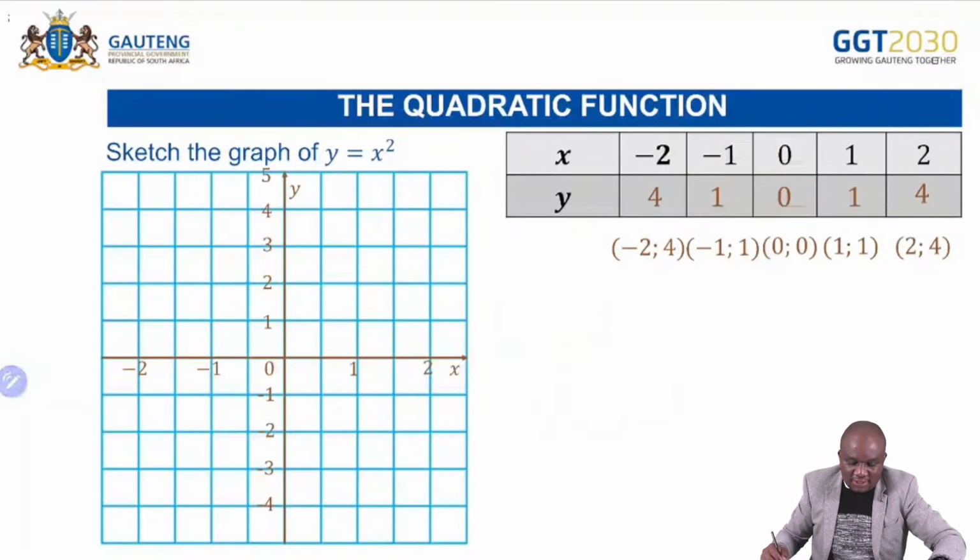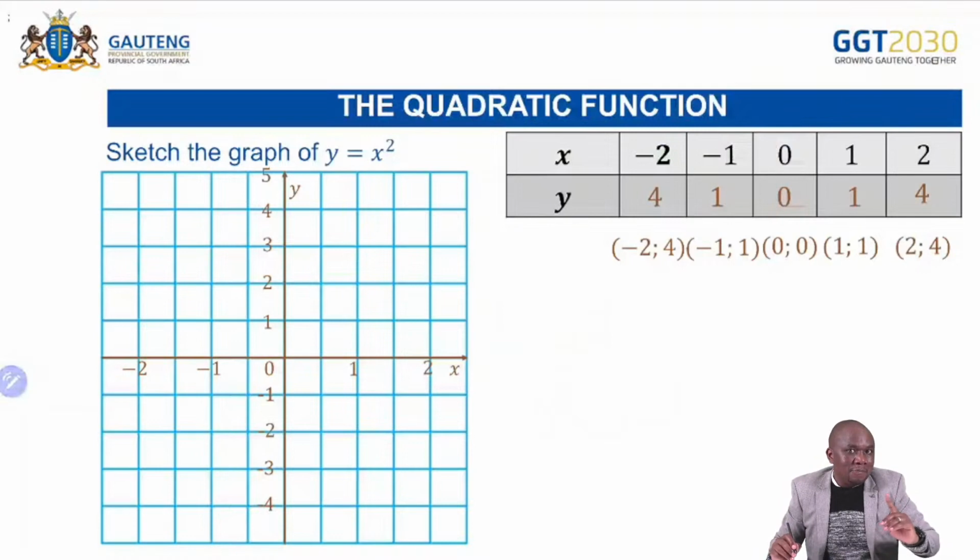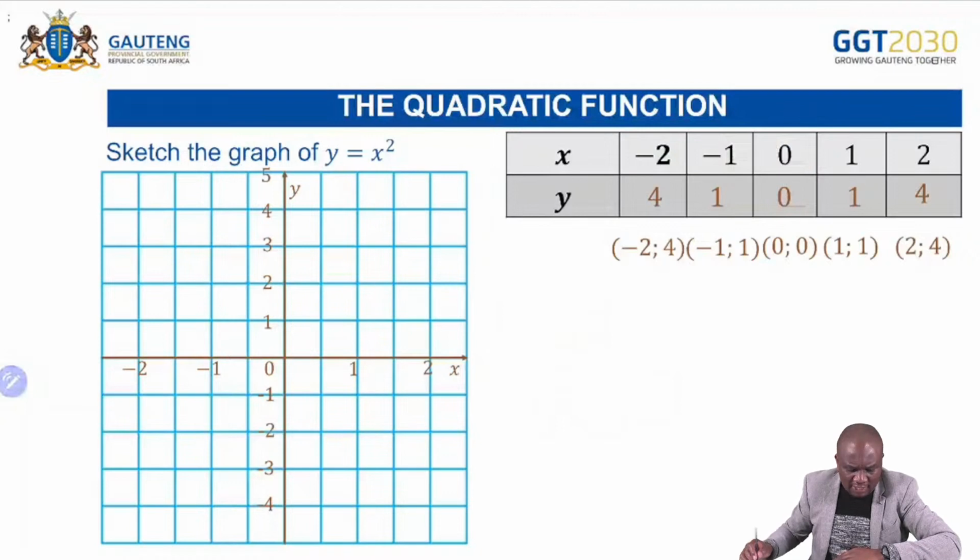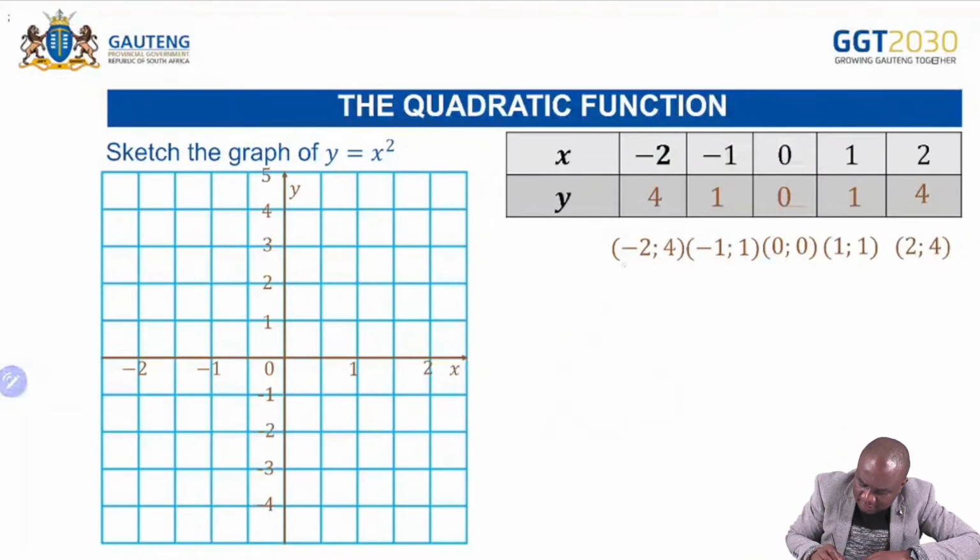Right, welcome back, grade 10. Now let's plot our graph. I really hope that there's someone who managed to finish the Cartesian plane and also plot it and drew their graph, okay? Right. Now, -2, 4. So it means our point is there.